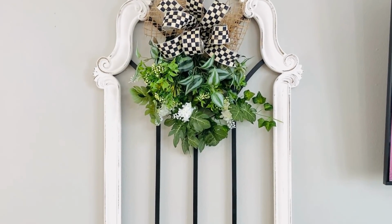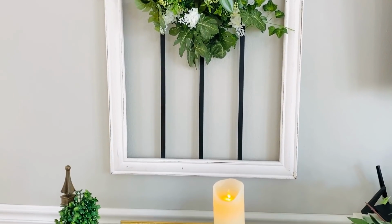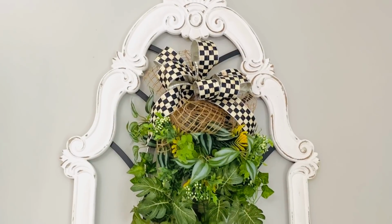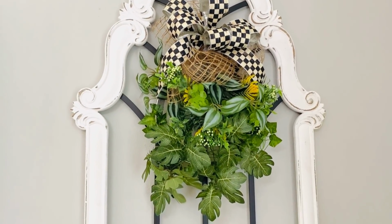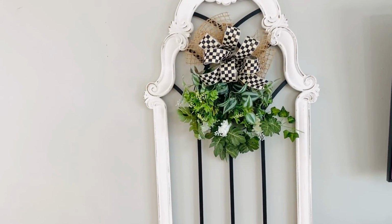And these arches are from Hobby Lobby, and their spring shop is all 40% off. So everything in the spring shop section, these arches and everything that I mentioned from Hobby Lobby, I got 40% off. So I thought that was a pretty good deal, and I think they look beautiful.